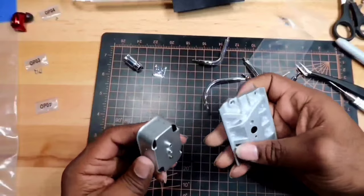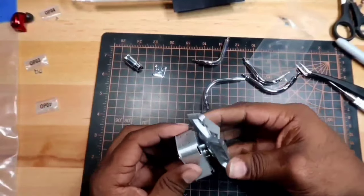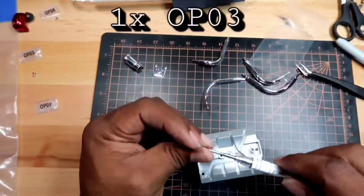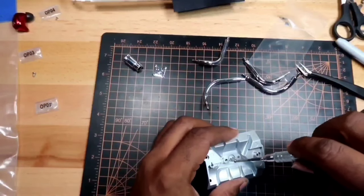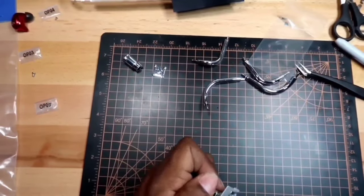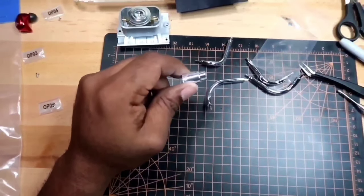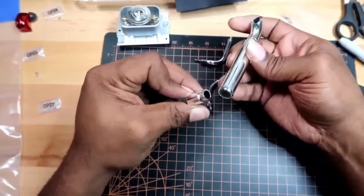Okay, so now we're gonna attach these together with okay. Wow, so that looks really nice. It do look nice. I totally agree. Good job. Oh, shut up. Huh? So now I'm gonna work on this exhaust some more.